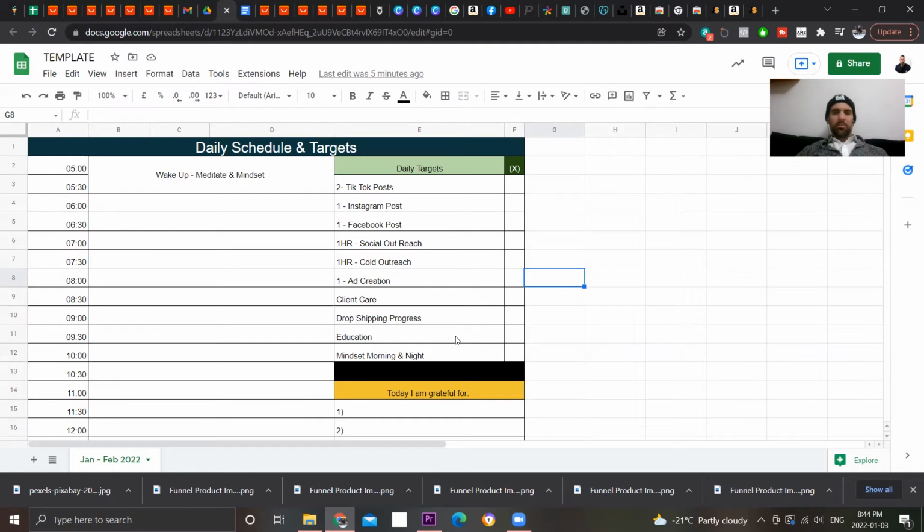But basically, these daily targets, what we're wanting to do and what we're wanting to think about on this specific list here is we only have so much time in a day, right? And we can only do so many things. And it's said that the best business or the best successful individuals in the world, whether that's business, family, hobbies, whatever you want to call it, whatever your passion is, whatever you like to do and whatever you want to do, and you want to be successful at that, they're very strategic in how they move and how they place their time.